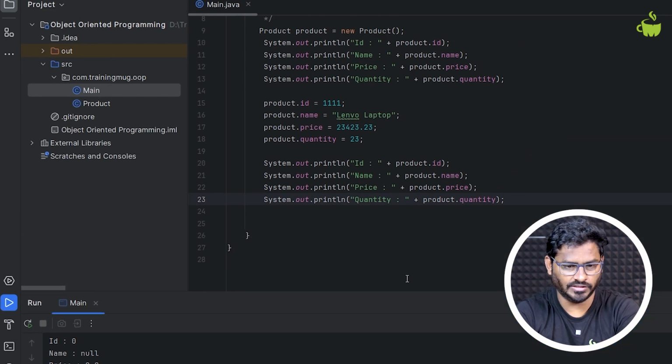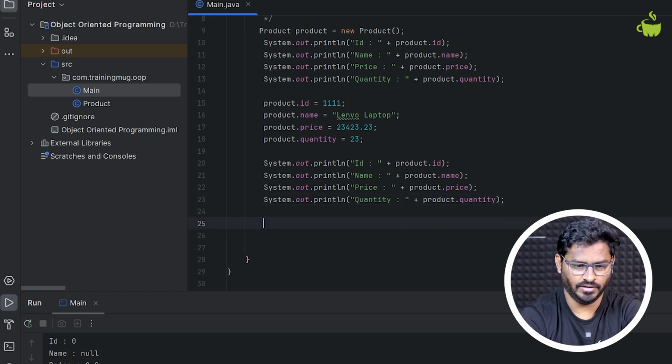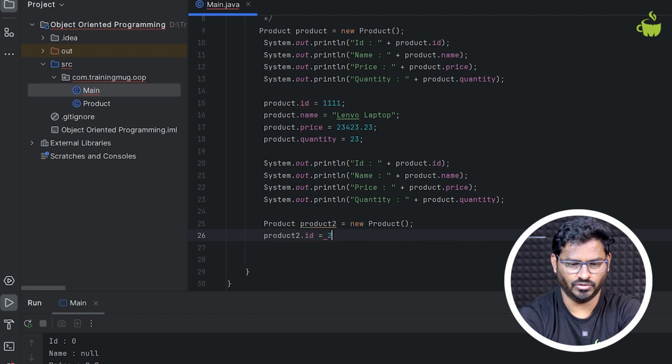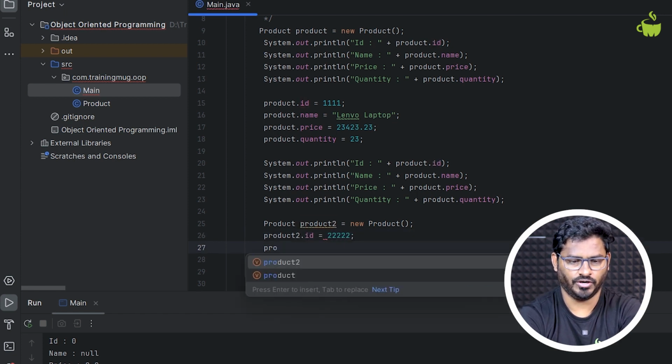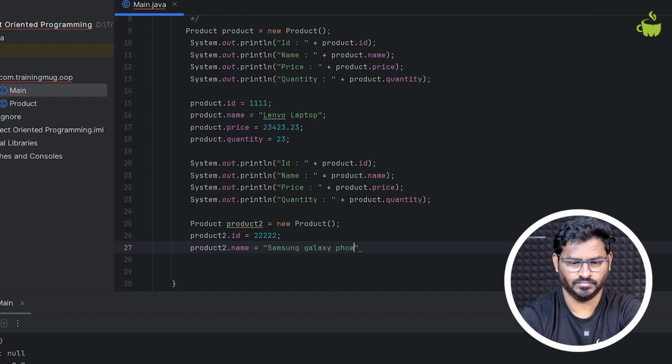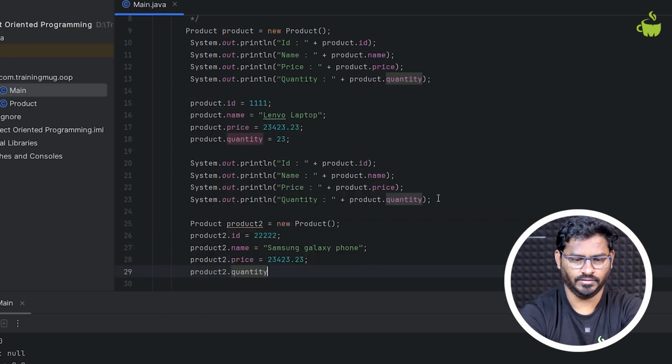Suppose I want to create another object, so I'll create something like this: product2 is equal to new Product. Then initialize the values. product2.id is equal to some value, then product2.name is equal to some value, product2.quantity is equal to some value.